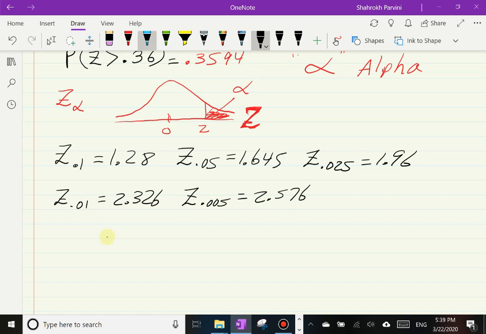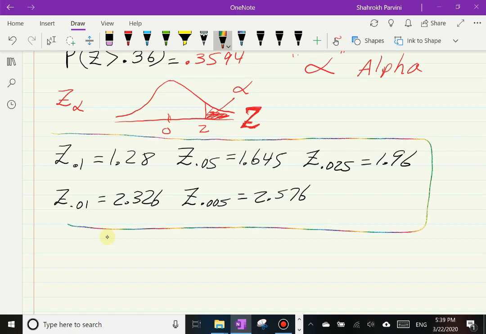Now, these z-scores, we're going to use over and over again. So, nice rainbow colored border for you. The z-scores, we're going to use them again. So now that you have them here in section 6.2, we're going to be able to reuse them later on. Now, we're going to finish this section shortly.